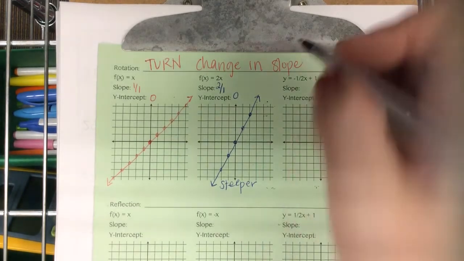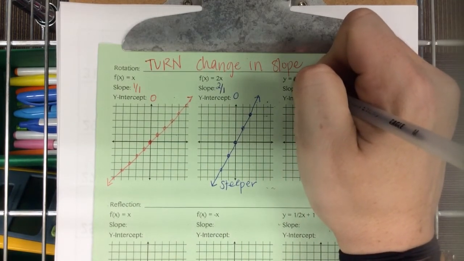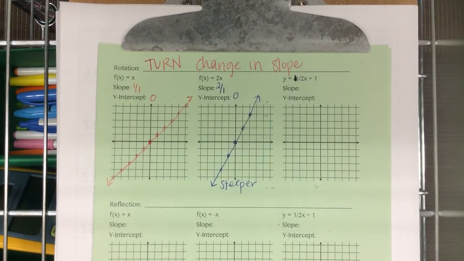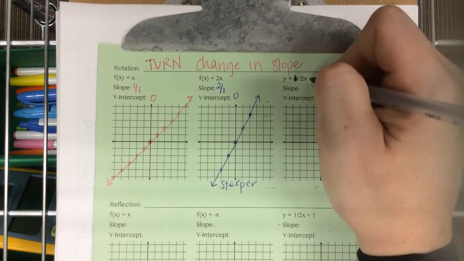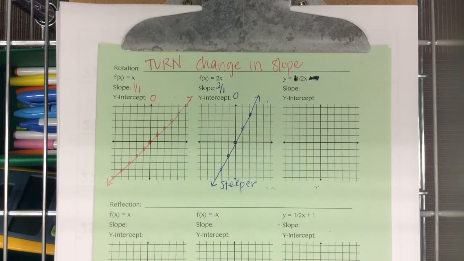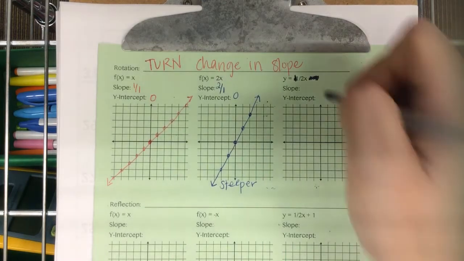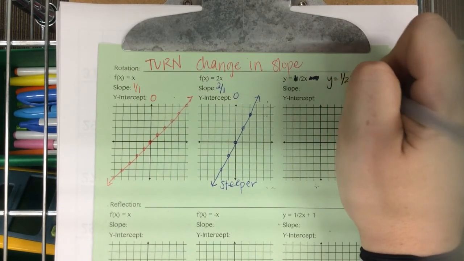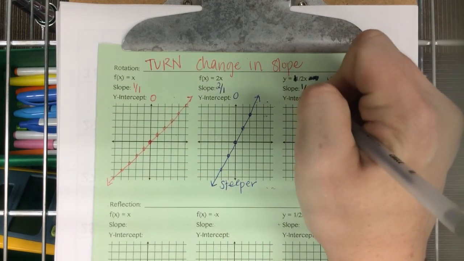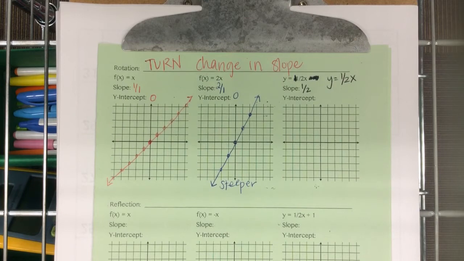I want you to take out this negative. That's a typo. It should just be 1/2 x. No plus 1 either. I started cutting and pasting evidently. Just y equals 1/2 x. What's the slope here? 1/2, so 1 over 2. What's the intercept? 0.